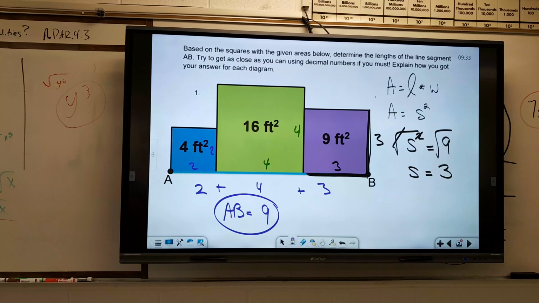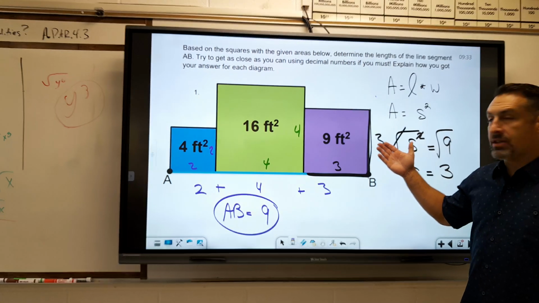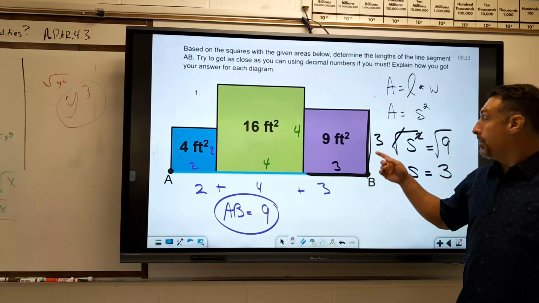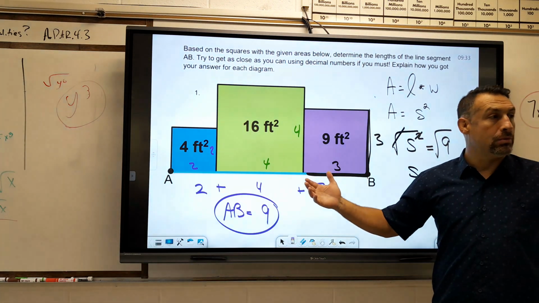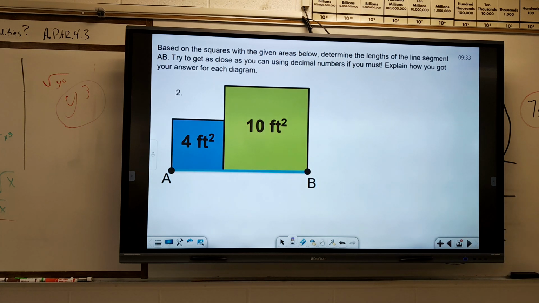Good luck. Quick hint reminders. How did I find the side length for 9? You put in the square root. Or you had to think about this times this equals that. Both have to be true. That's your hint. Keep thinking. You can always verify on your calculator that the thing times the thing has to equal 10.